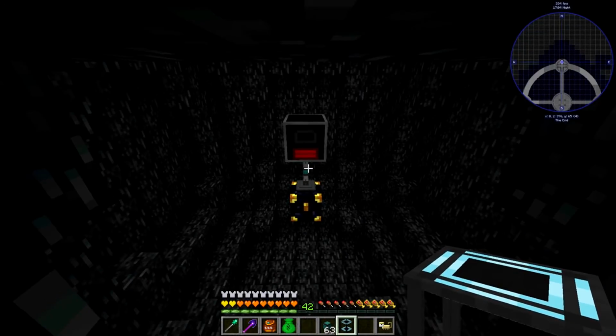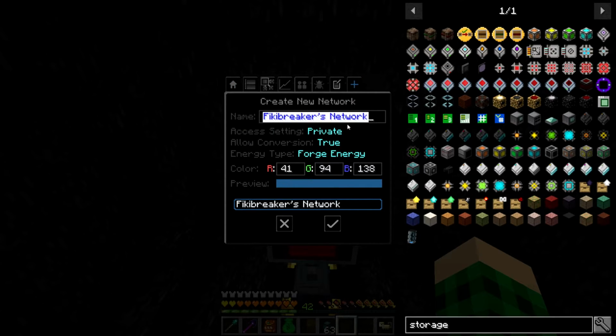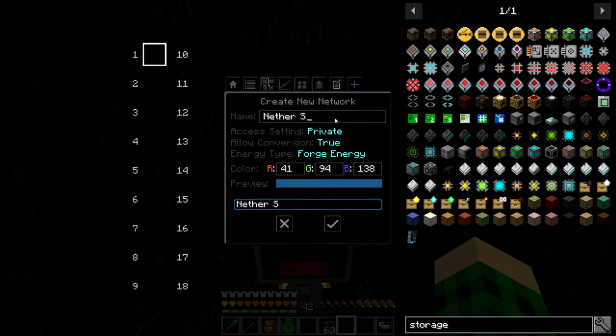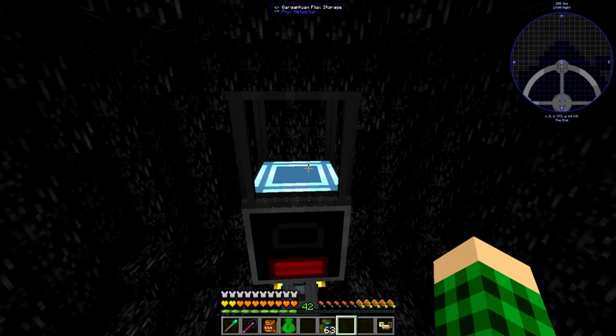So we're just gonna set this guy up here right on top of this. And we're gonna select a network that we're gonna create new. We're gonna say nether star or nether star power. And we can set this color to be, what do we want? Probably purple would be best. Yeah, purple should do. Select a network. I didn't create it. Nether star power. Purple. Yes. Okay. Ender power we can leave for now.